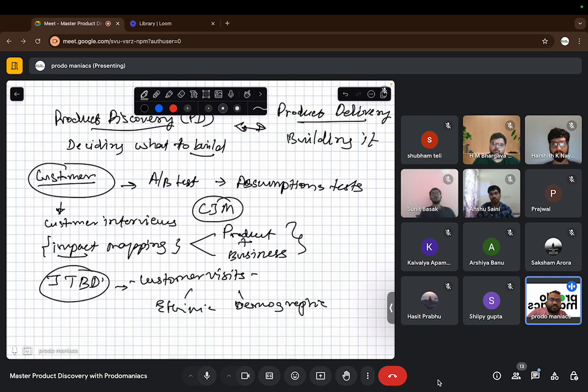Okay, so then again you will be looking at the data, trying to figure out, okay, this is what we need based on so many drop offs, and based on how they look, which demographics they are coming in from. So basis that you also try to build some features, and these are the opportunities which you try to figure out in any product.